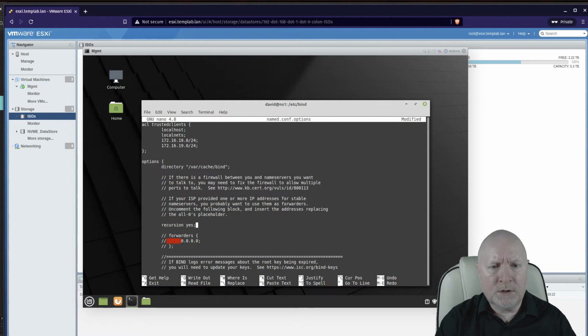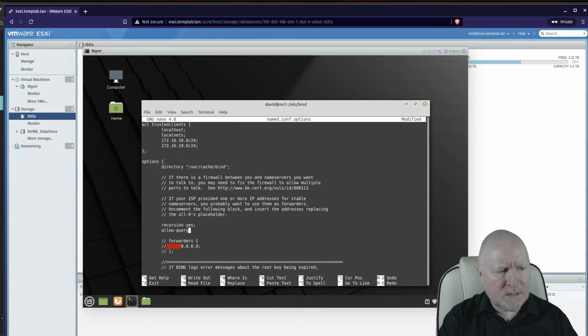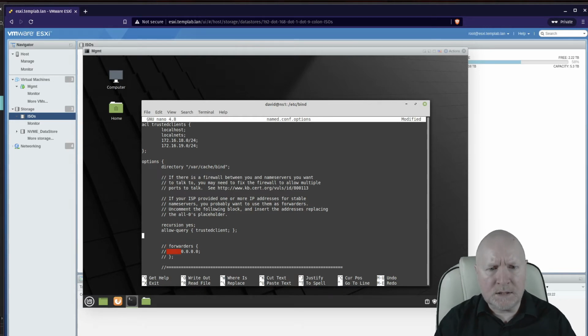I've got to enable recursion. We need to put in a bit of a restriction here. I'll call this first one, I think it's allow-query. So this is to allow an actual client to do a query. I'm going to reference that ACL at the top, because that's to allow just DNS queries basically.